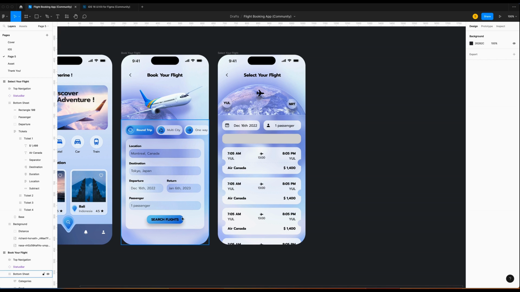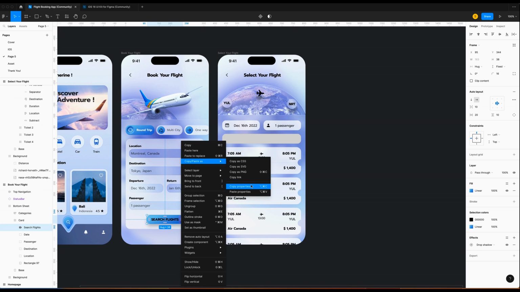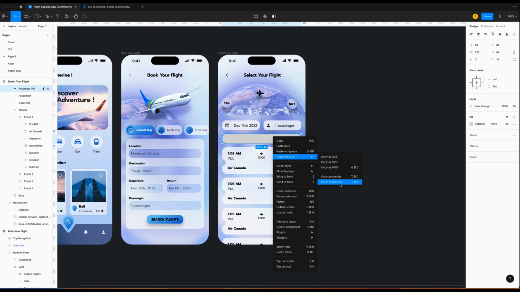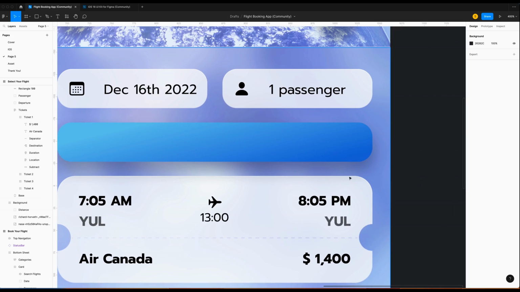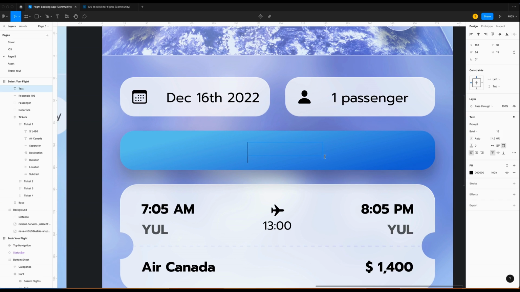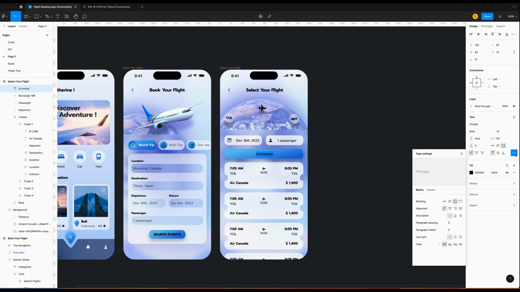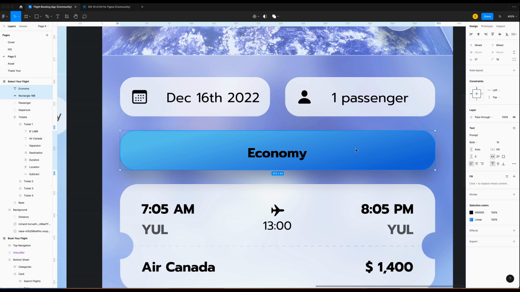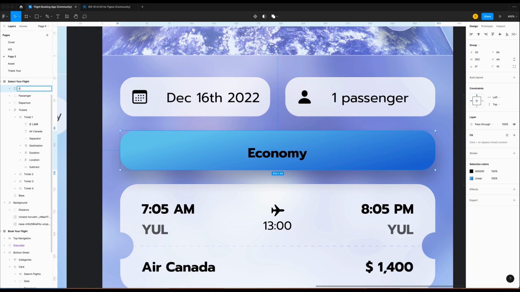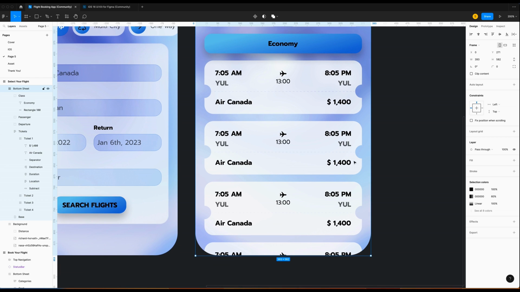Select the Search Apply button, copy the property, and paste to the new rectangle. Inside, I'm going to write the category that I choose, and I'm going to go with economic. So we have to go back to type setting and click on the hash type. I'm going to group them together. We have to change all the information. So I'm going to put some music and I'm going to do it faster.